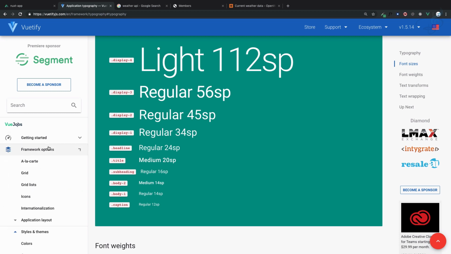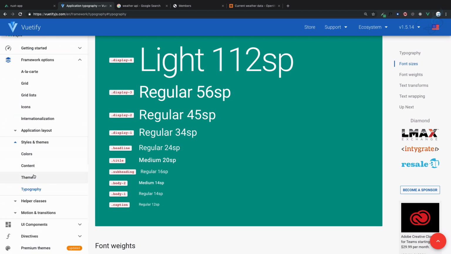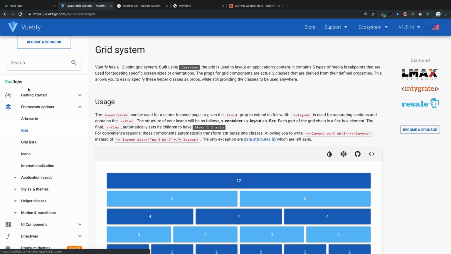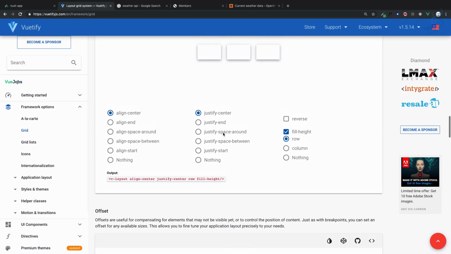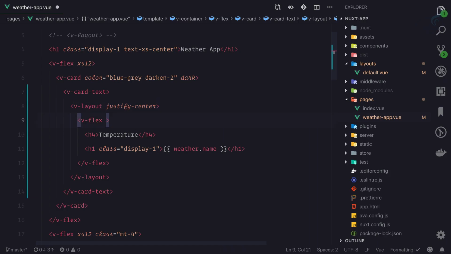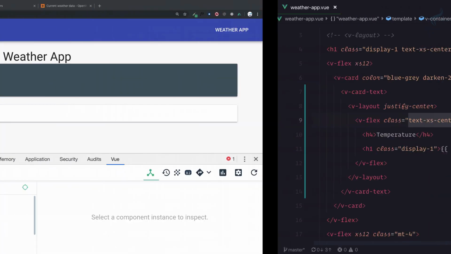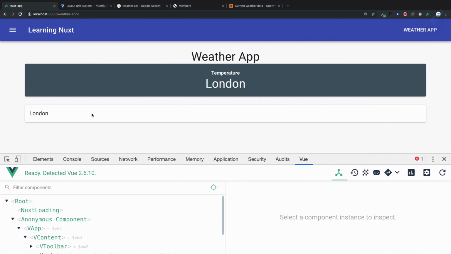You need to search for alignment. So framework option, maybe on the grid list, on the grid actually. Is that grid? Yeah, here we have all the options. So I used justify center. Okay, so class of text center, how about this? Okay, so it's at the center.